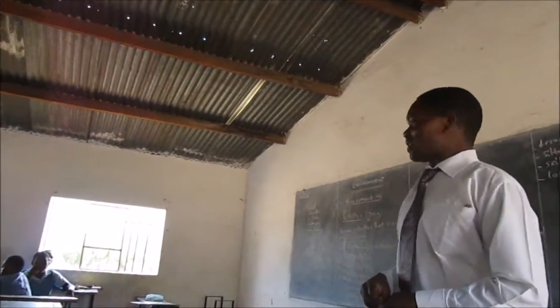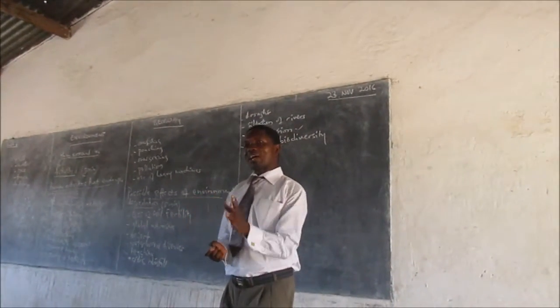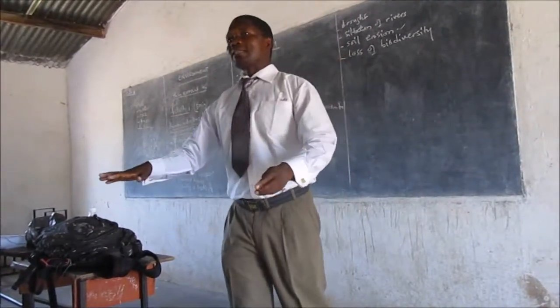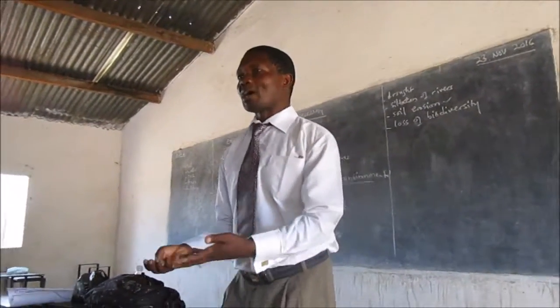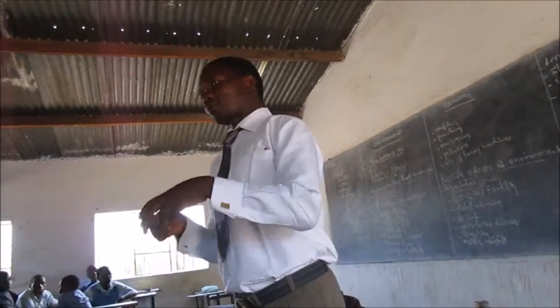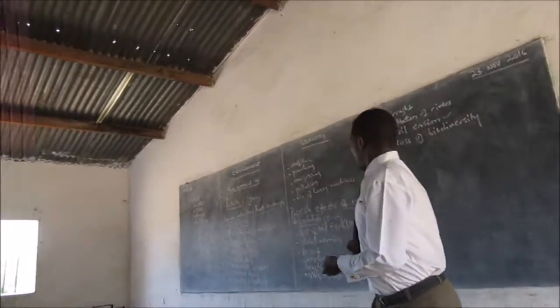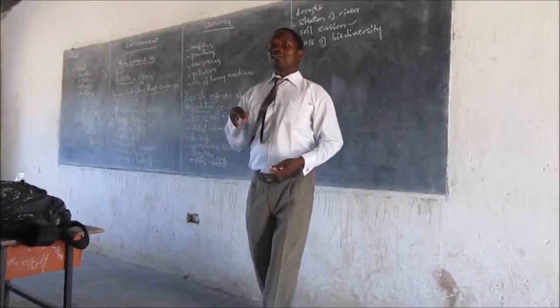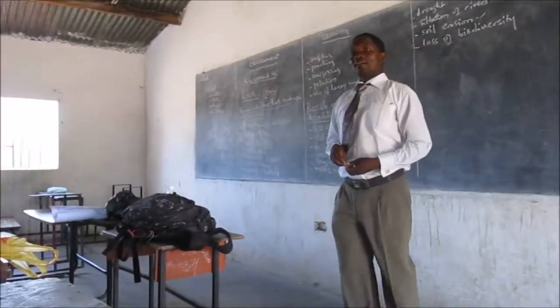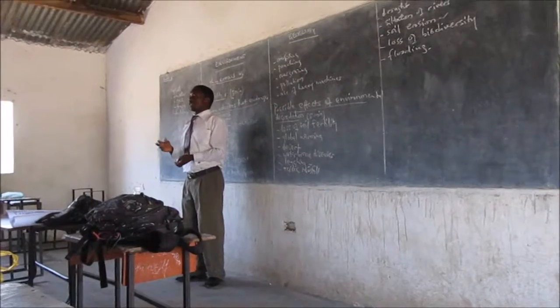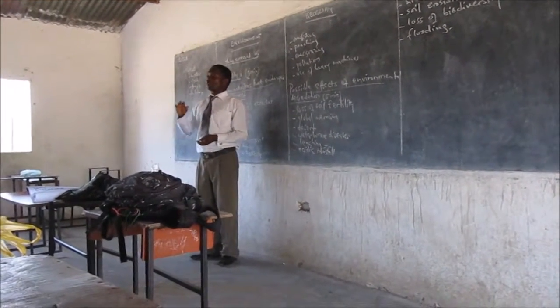Loss of fertility, how? As the topsoil is being removed or carried away by the runoff, we expect that, because much of the humus is found on the surface. Therefore, as the topsoil is being removed by running water, or by wind, or by ice, then we expect that the soil fertility may go out. But it's not only that. We can also think of leaching: if there are heavy rains, some of the mineral elements may go deep in the ground. In that way, soil erosion can be both. It's something we have to take a step on in order to conserve the environment.